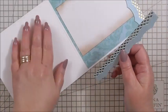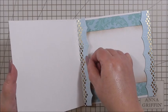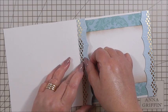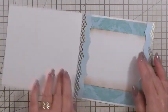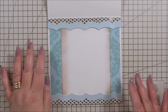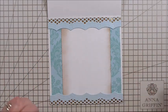Now I'm just going to turn the card round so I can see it, and I'm simply going to butt it up to the fold of the card, just along that edge from side to side, roughly about there. There we go, and press it down. Obviously I've already trimmed mine to fit because the die is a little bit longer than the card using the 6x6, so you might just have to trim your edges. So that is kind of like the basis for the inside.